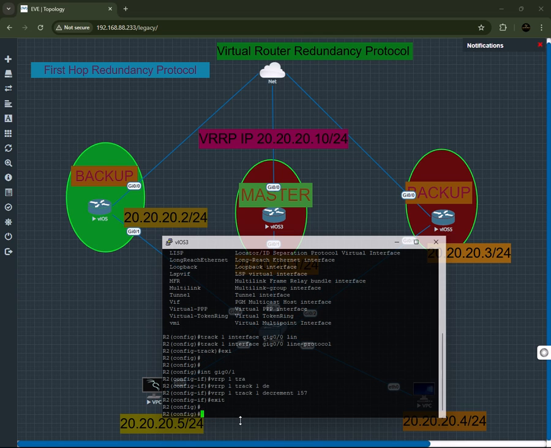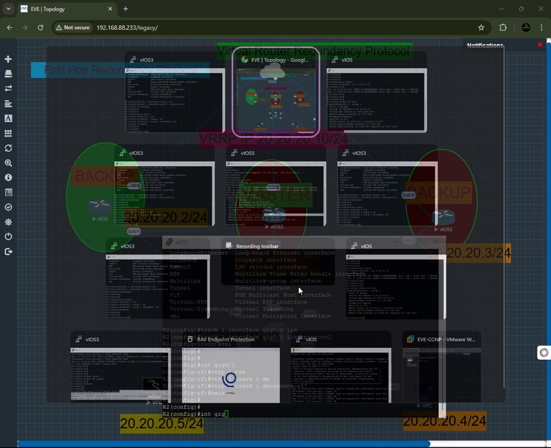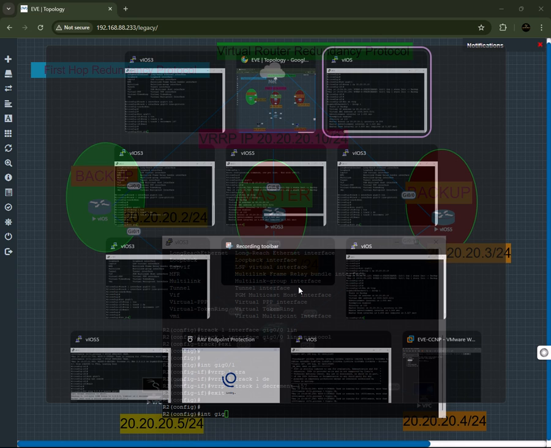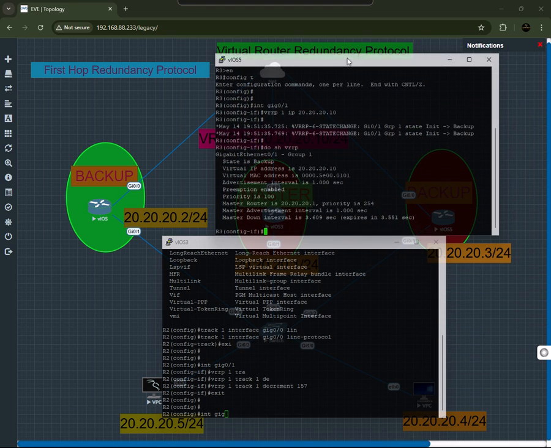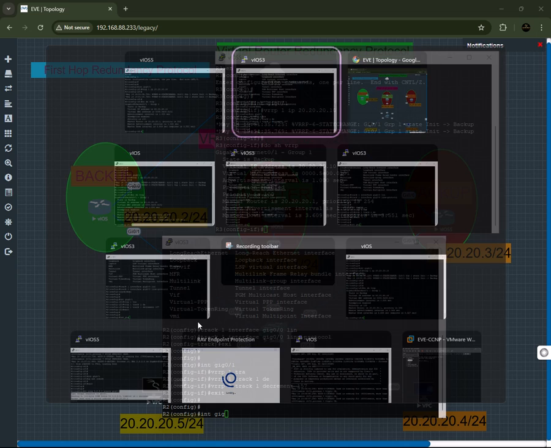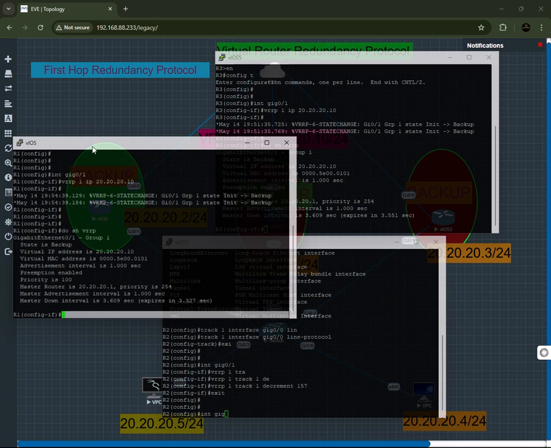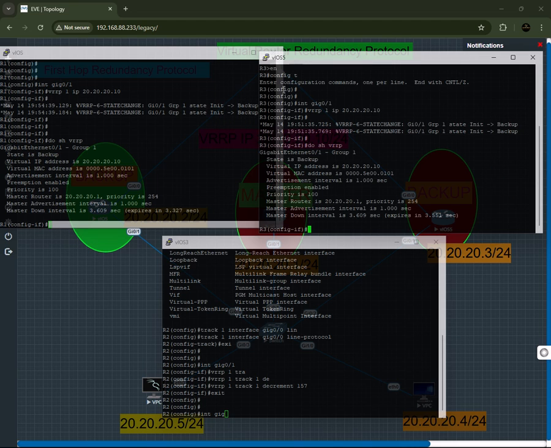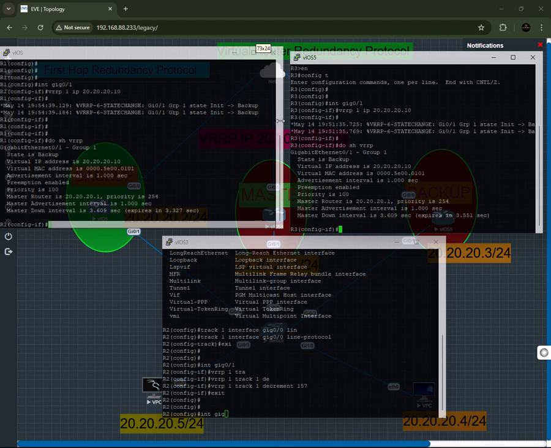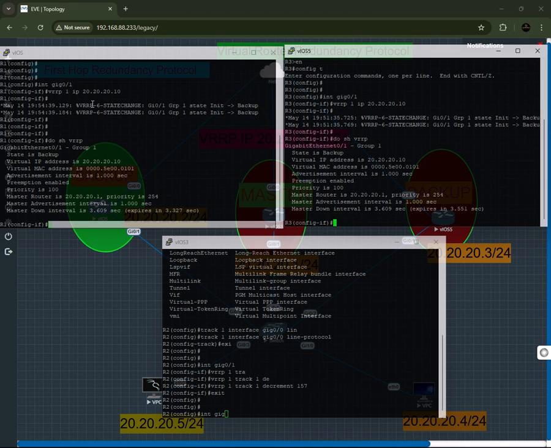I'm just gonna exit in here, and then I will shut down that interface. But before I shut it down, let me try to bring this up so that we will see the status as we actually bring that interface up, and we're gonna also see how long it takes to change over or to fail over. Because this is a redundancy mechanism where we're trying to see the failover actually happening between multiple gateways when one goes down, and then the other one must be forwarding.